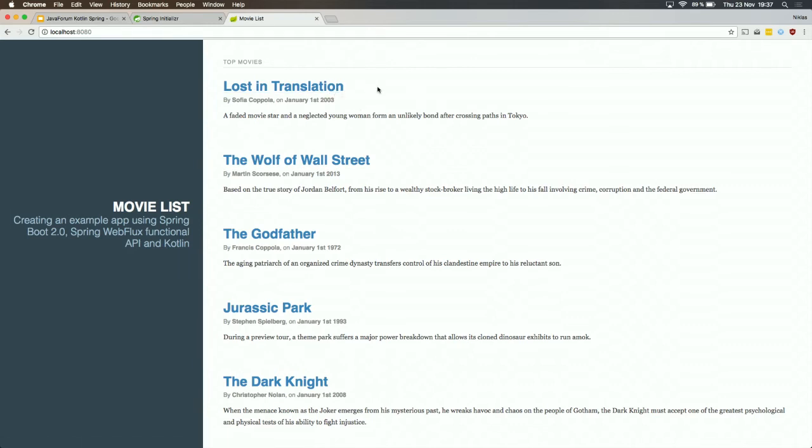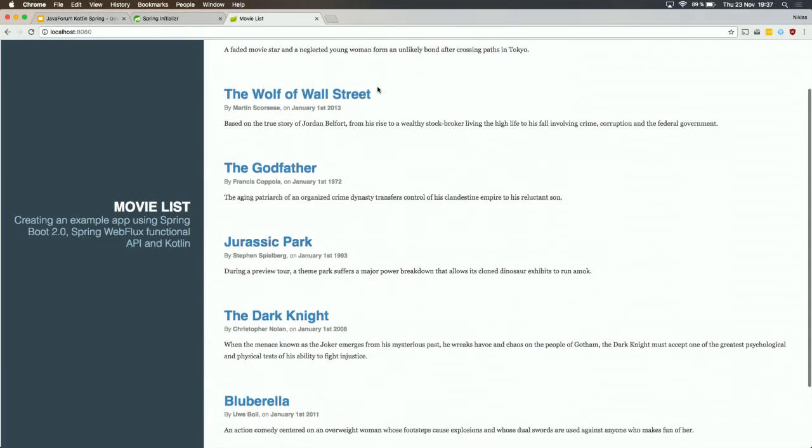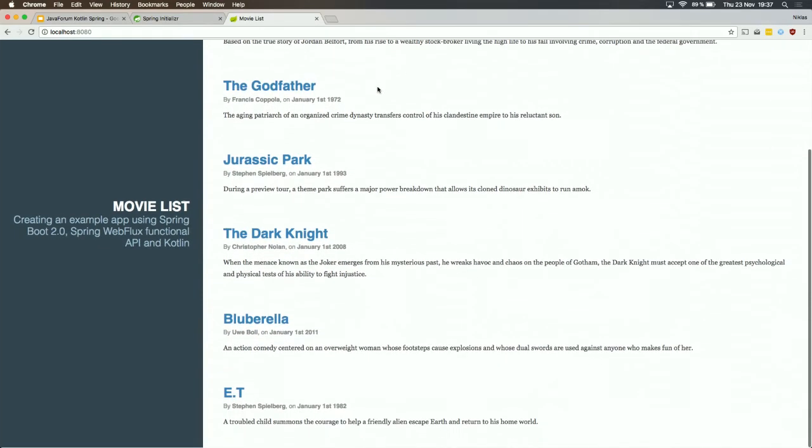And we have movies. Ooh, movie list, so advanced. But where did we get these movies from? Yeah, no one knows, really. It's a list of good movies, or at least semi-good movies. I only see one there that's sort of odd. I don't remember hearing about Blubberella. And I see the director, Uwe Boll. I don't think that's a good movie, Niklas. Yeah, well, I think this speaks in favor. I mean, an overweight woman whose footsteps cause explosions, it can't be a bad movie. I think it can. Okay, yeah, sure.